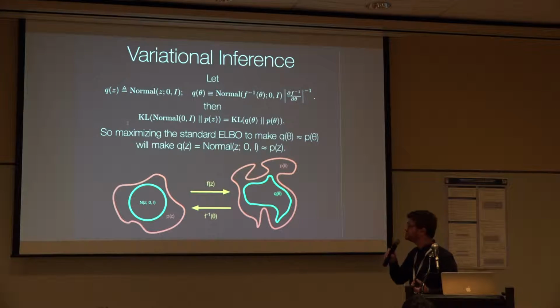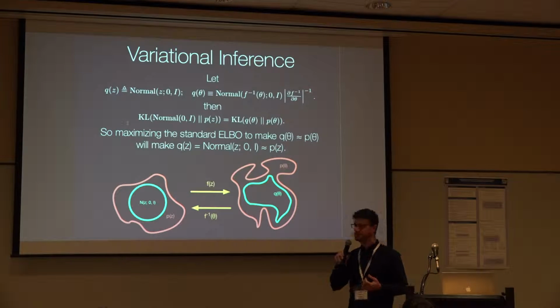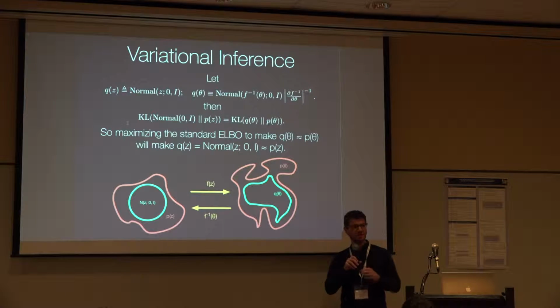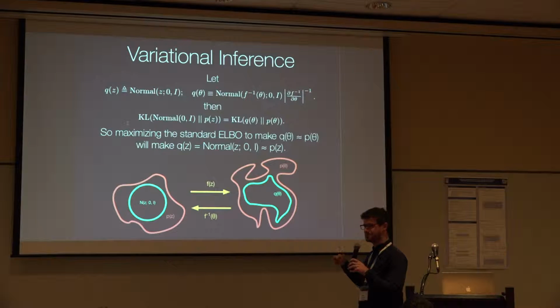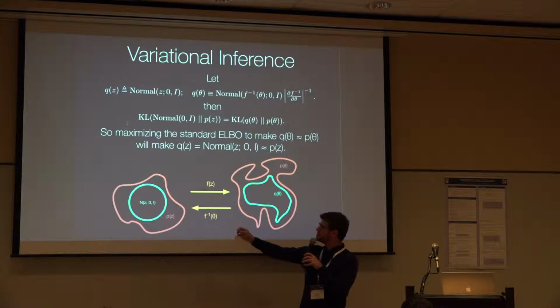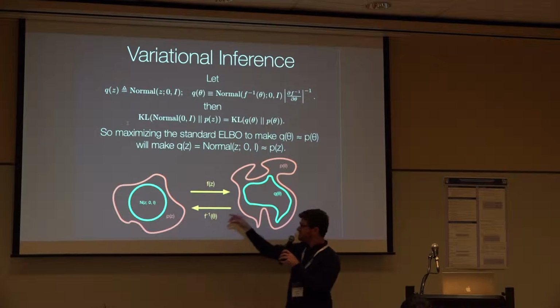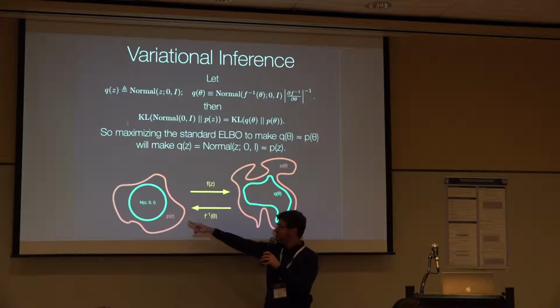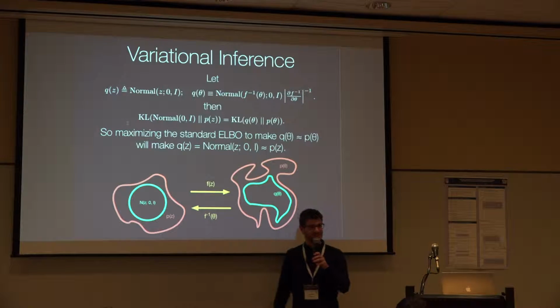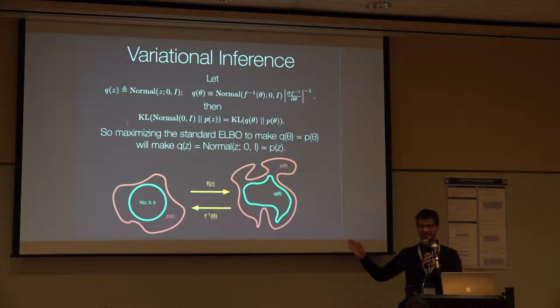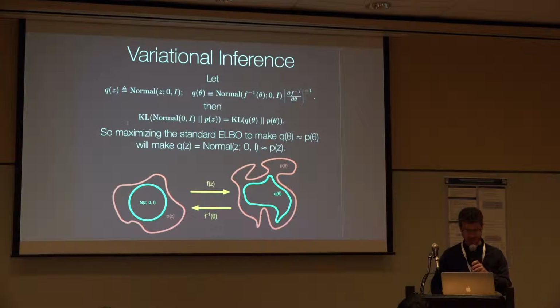An interesting thing, though, is that because the KL divergence is invariant to changes of variable, the Jacobian terms just cancel each other out. That's equivalent, actually, to trying to minimize the KL divergence in z-space, right? So usually we think about taking Q and warping it around so that it matches this weird-shaped P. But we can equivalently think about the same problem as taking P and trying to warp it in the transformed space so that it looks like a standard normal, right? So this is exactly the goal that I said we were going to set out to do.